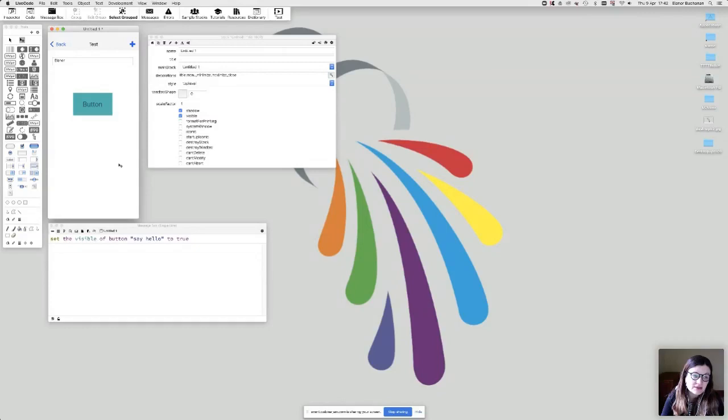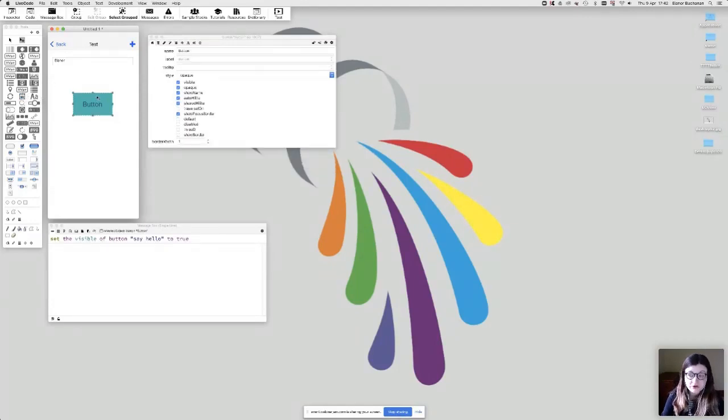And like I said, there is a widget pack that allows you to have some widgets that create native controls for you. So that's something that, if you're particularly interested in, rather than using the LiveCode controls and using properties to control how they look, you could have a look at that.